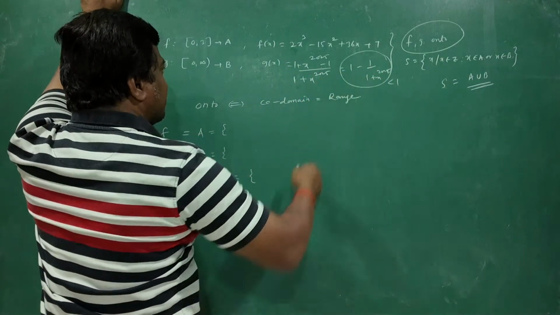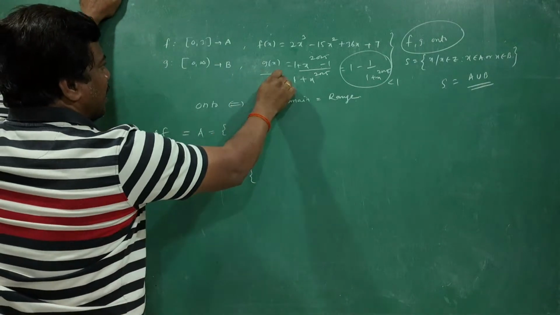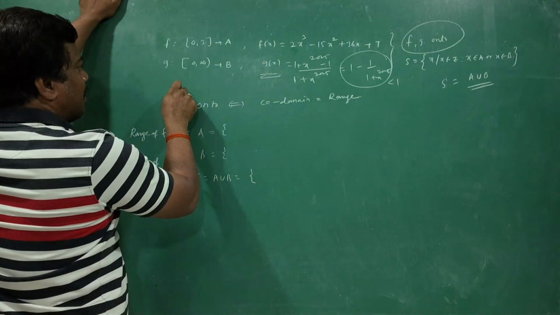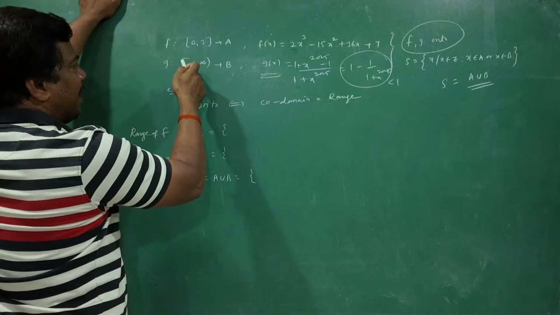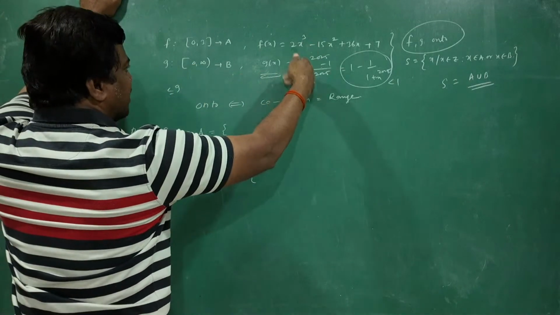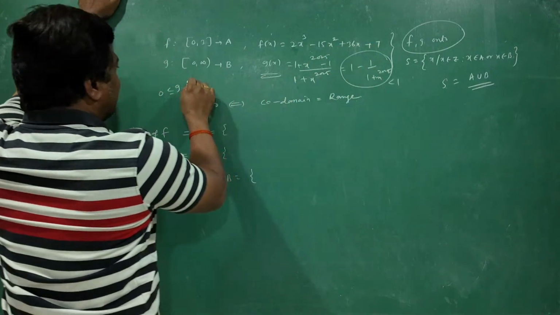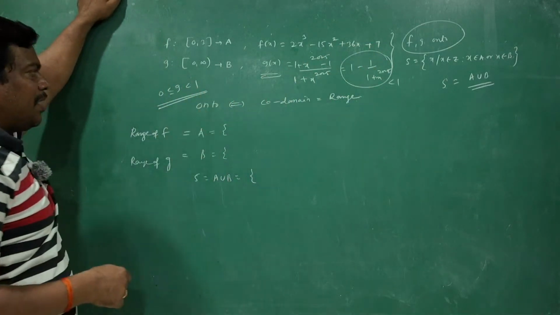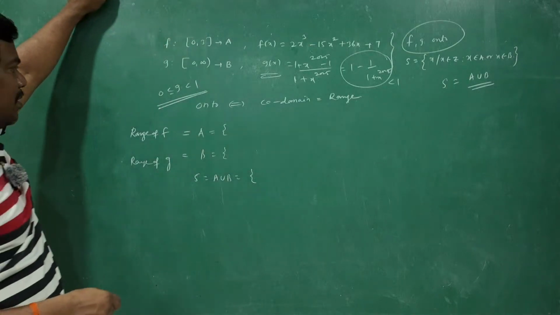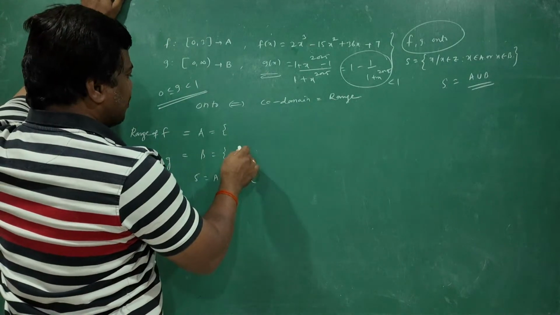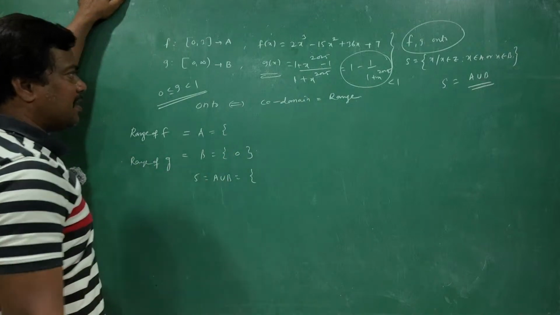So in between 0 and 1 it is. Range of z: by writing x value 0, the functional value gives 0, and here it is clearly less than 1. In between 0 to 1, including 0 but excluding 1. So the range of g is only a singleton set, the element 0.